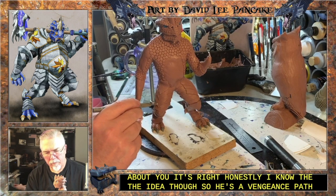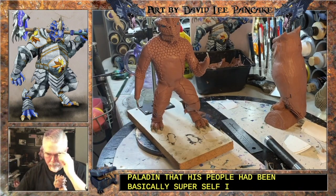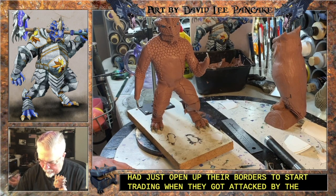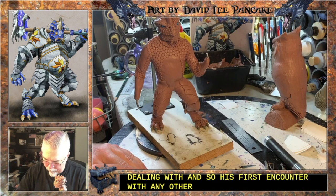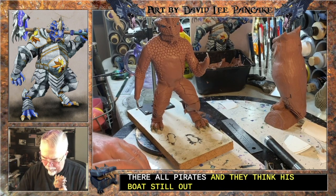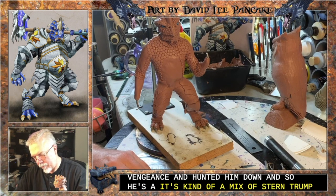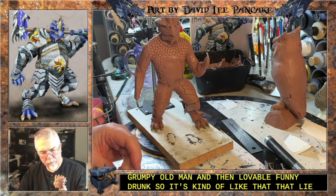So he's a vengeance paladin. His people had been super self-isolated, their own kind of community, and had just opened up their borders to start trading when they got attacked by the big, bad, evil pirate guy that we were dealing with. So his first encounter with any other species was, they're all pirates. They sank his boat and stole all of his stuff, so he vowed vengeance and hunted him down. He's kind of a mix of stern, grumpy old man and lovable, funny drunk, so he's got that duality to him.